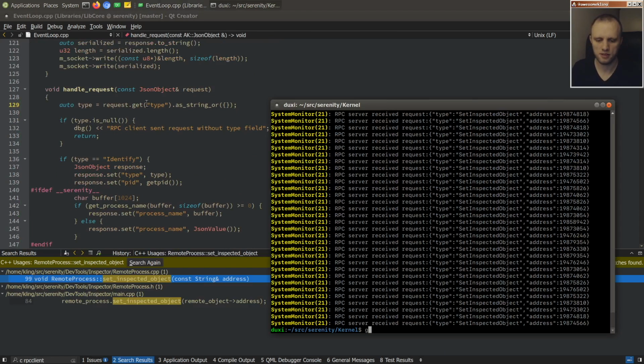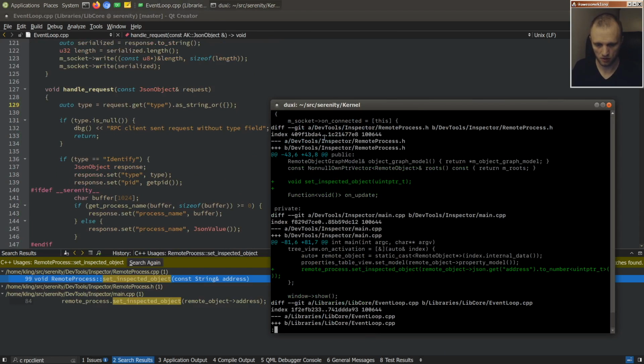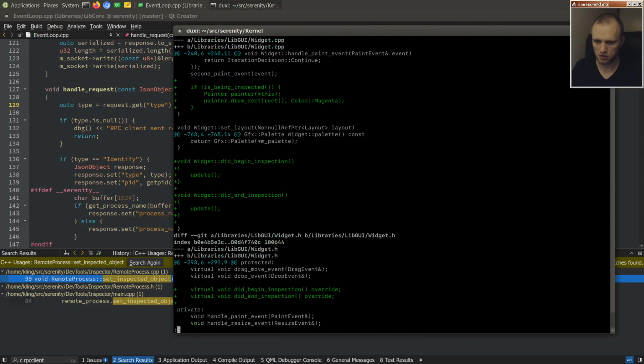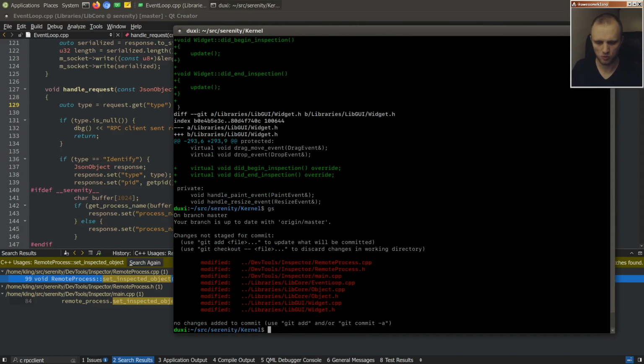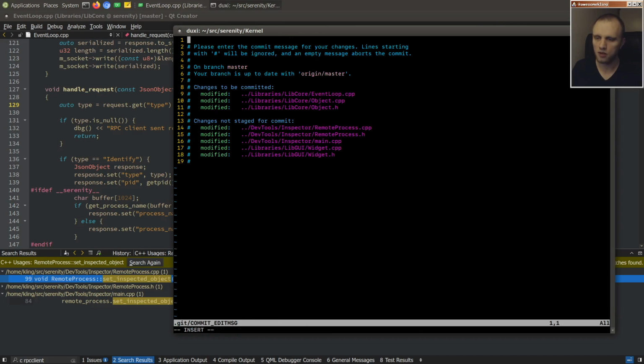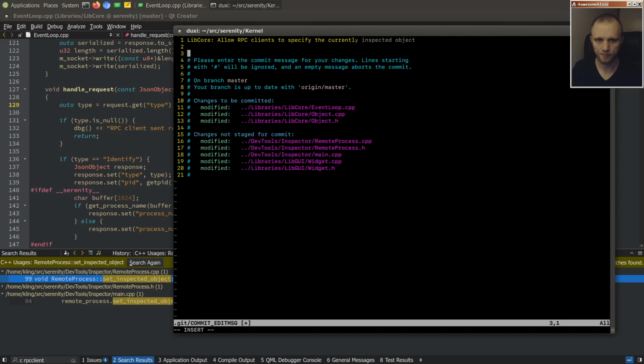So let's see. Let's commit this. So what do we have here? Git add. Libraries live core. Core: allow a RPC client to specify the currently inspected object.